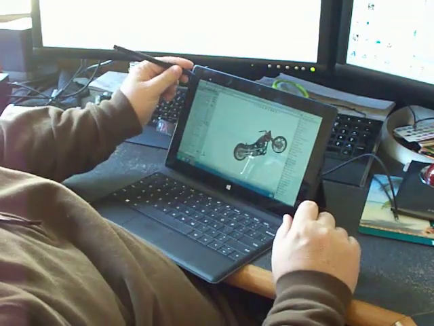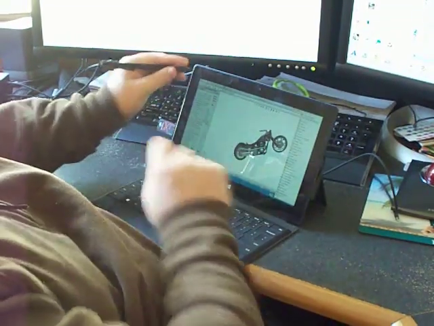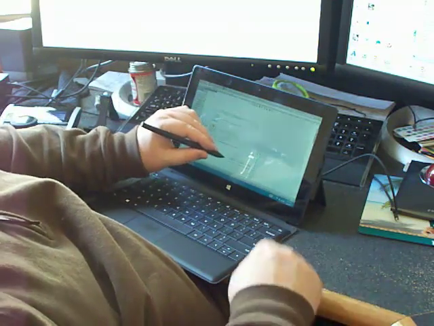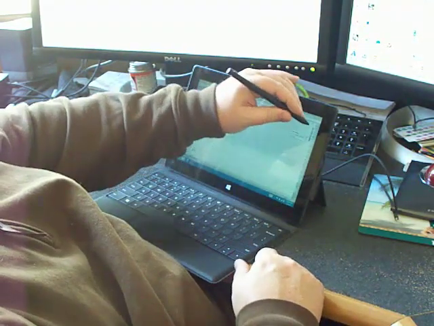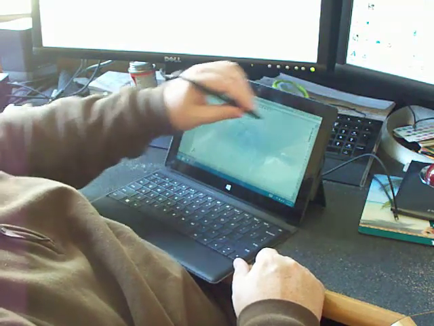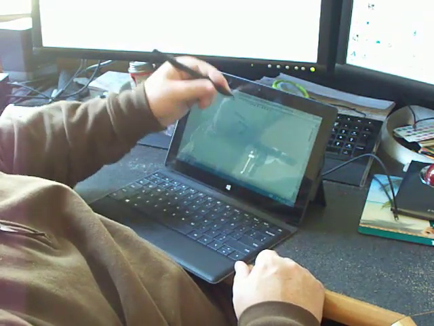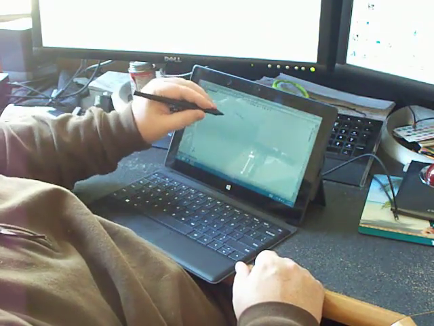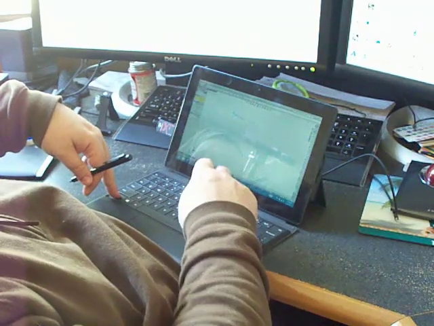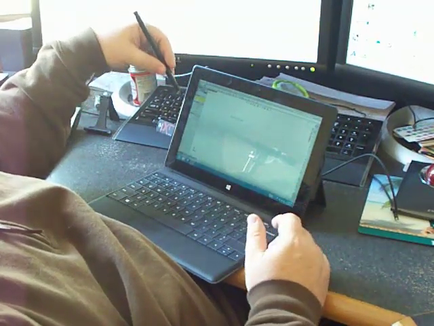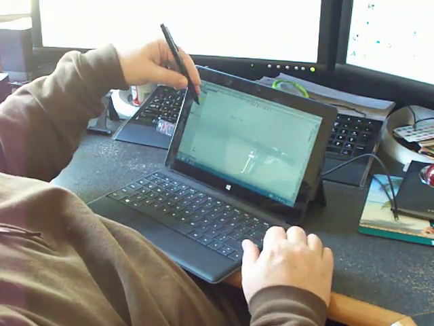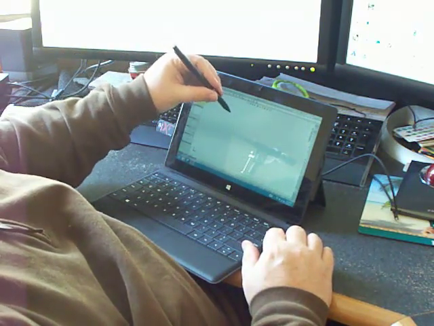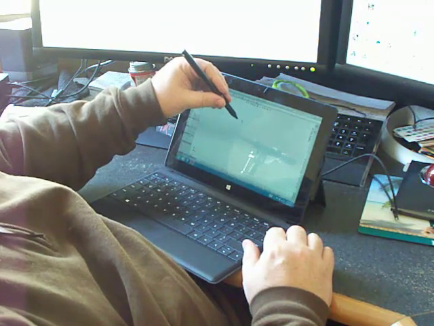Let's do a little sketching. Trying to do this all left-handed so that my arm isn't getting in the way. To do this with the stylus, I'm going to select the tool first and then select the plane and then Control-8 to go normal to. Again, that's something that I would try to hook up through a gesture. See, I can draw some lines.